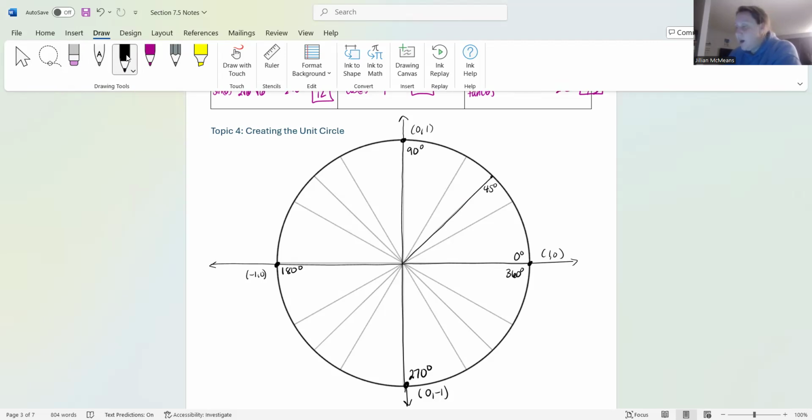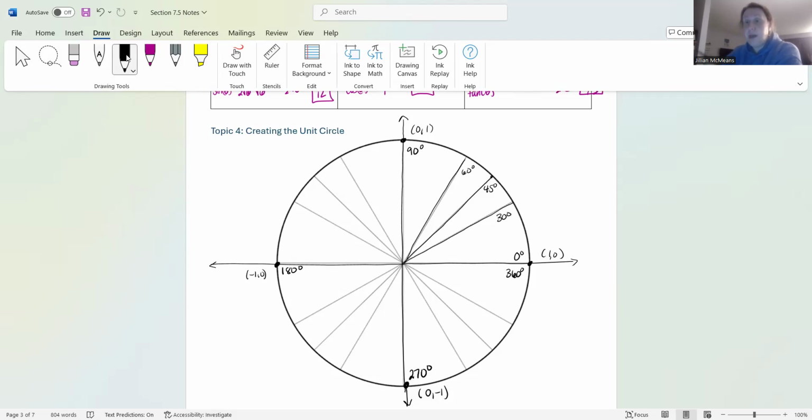Now, if I look at the other two lines, it looks like they're splitting the region from 0 to 90 into thirds, and it is. So if these two lines are splitting the region from 0 to 90 into thirds, that would make this 30 degrees, and then 30 more would make this 60 degrees, and then 30 more would get me at 90 degrees. And that is absolutely the pattern. So from an axis, in this case the positive x-axis, you go 30 degrees, 15, 15, 30, and that takes you to the next axis.